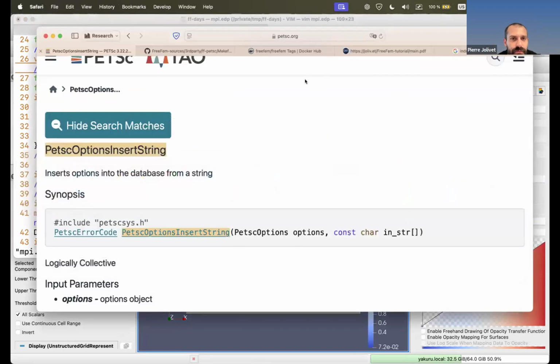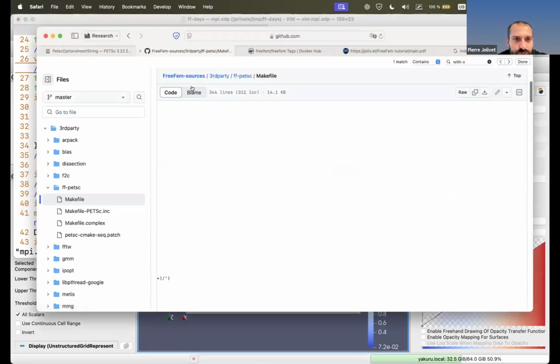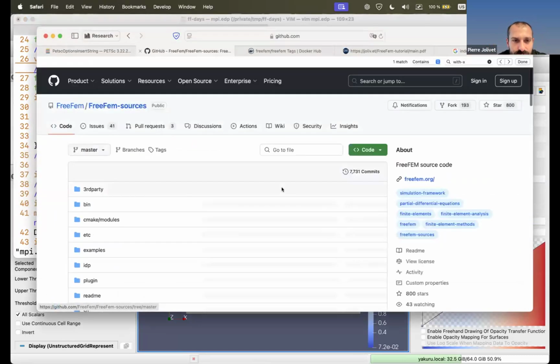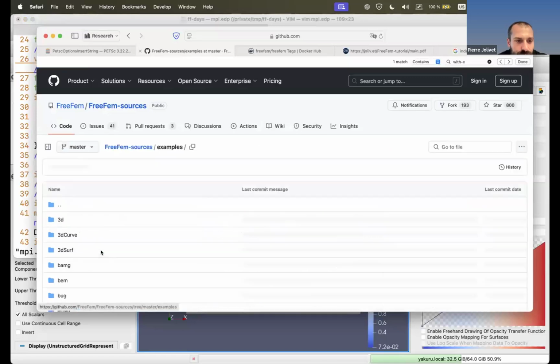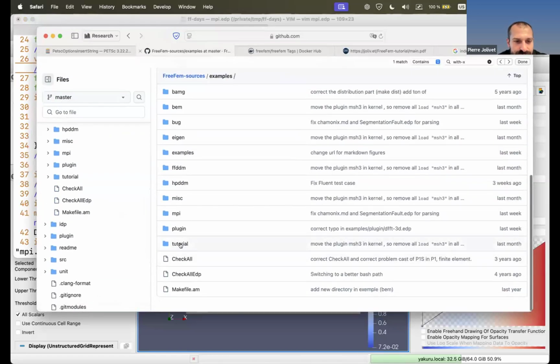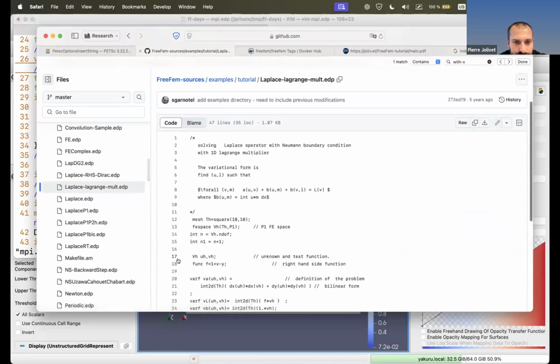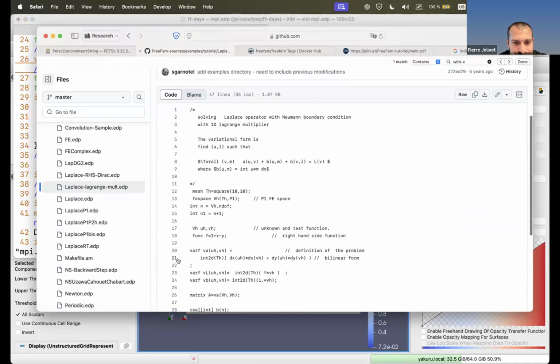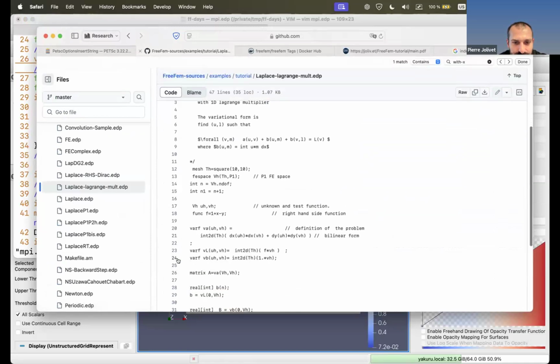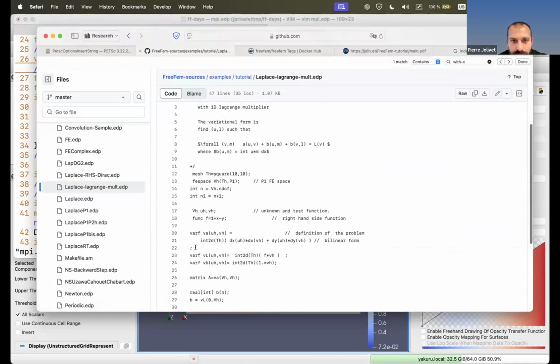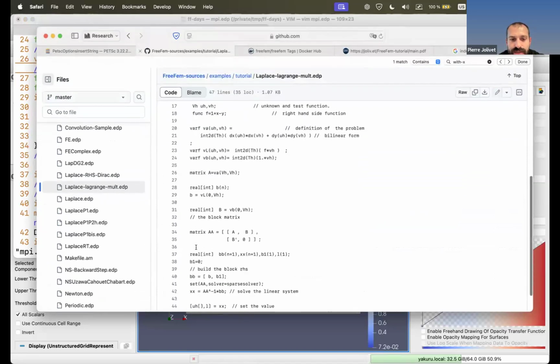And so I think there is an example. I will try to mimic what is done in the sequential tac example. I think it's inside Laplace Lagrange multiplier. In this example, we solve a block system.